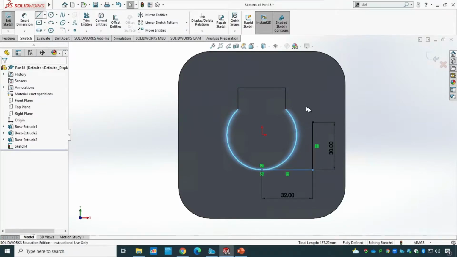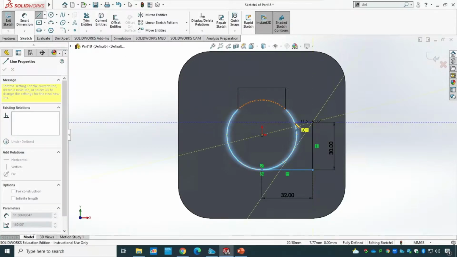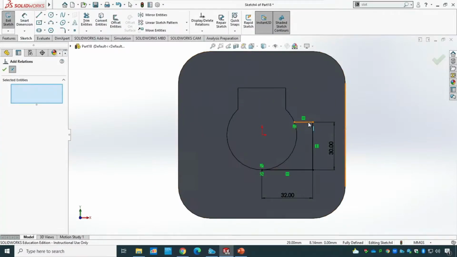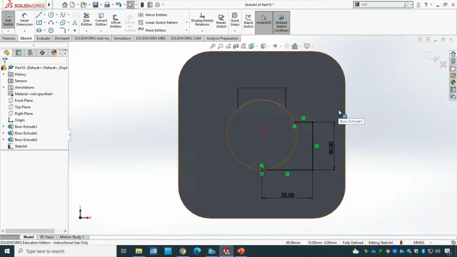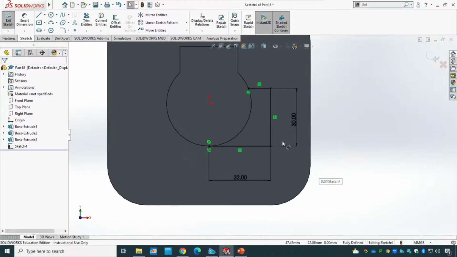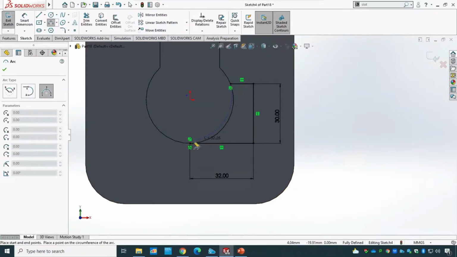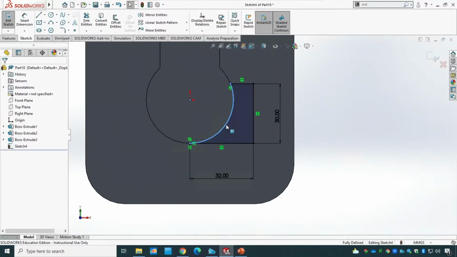And I just need to make a line from here, and it will cross there, and make sure it is horizontal. If it's not horizontal, go to the relation and add a relation between these two, either vertical or horizontal. I've got it automatically, so I don't need to do anything. I just need to close that curve, and in order to do that, I'm gonna make an arc in between these two. I will go to 3-point arc, and say that's the first point, that's the second point, and I'm gonna get an arc exactly on top of the arc I already have.